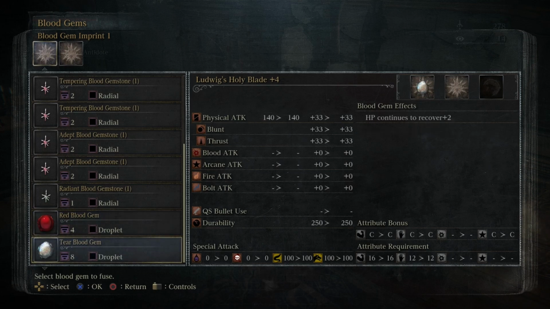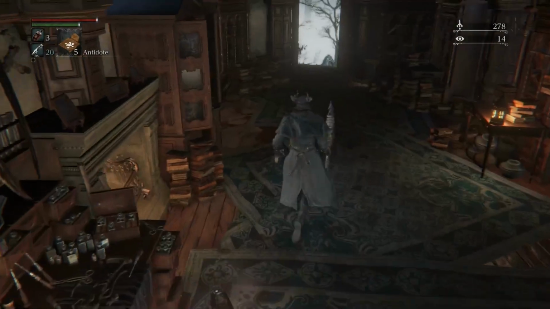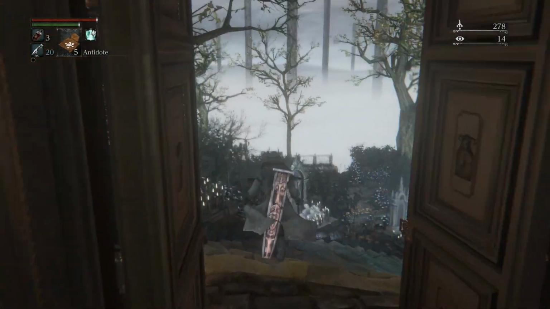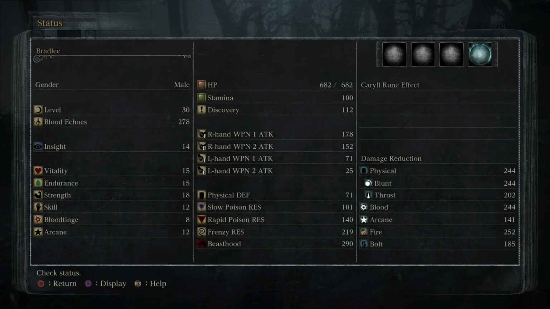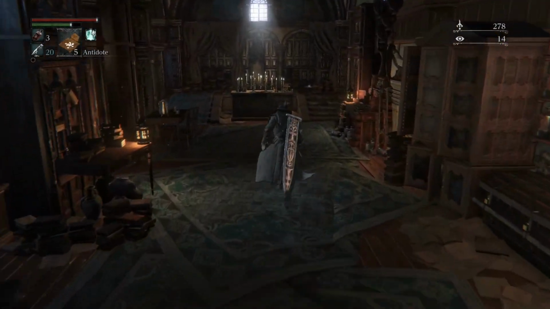Physical attack. HP continues to recover over time. Is that what that means? I'll just equip it. Right, let's see what this weapon is then. 2 HP a second. How much HP do I have? 682. Alright, maybe that's not the best one to have equipped.